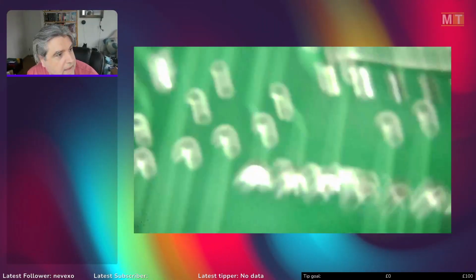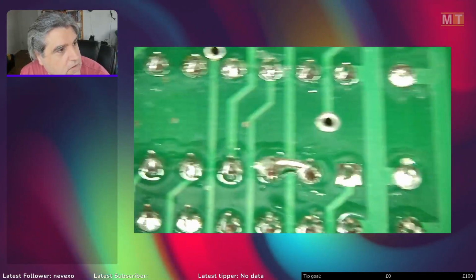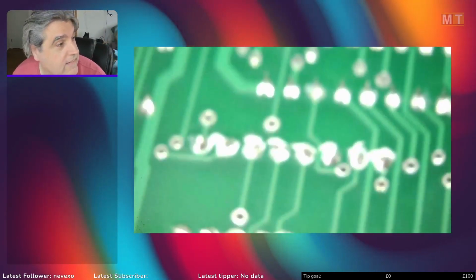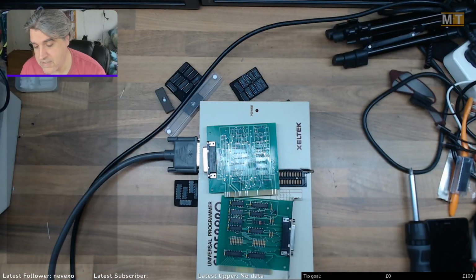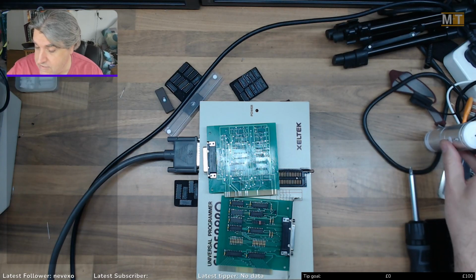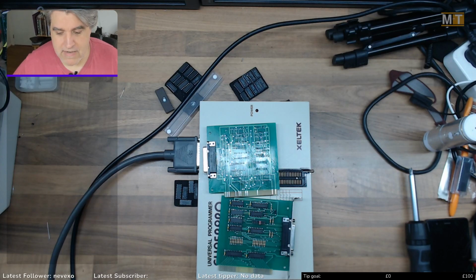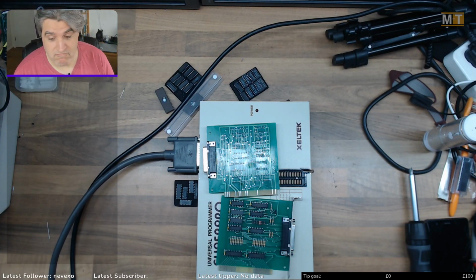One little bodge wire there, and those two pins joined there. And then that, coupled with switching the direction of the connector, suddenly everything magically worked. Even the programmer, having had 12 volts pumped into pins that it really wasn't meant to have 12 volts pumped into, perfectly happy with it.